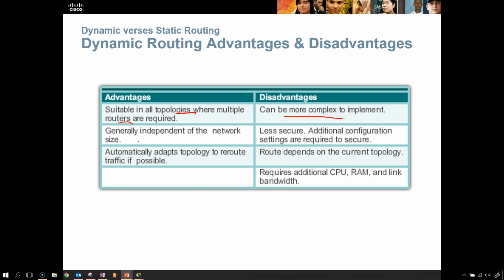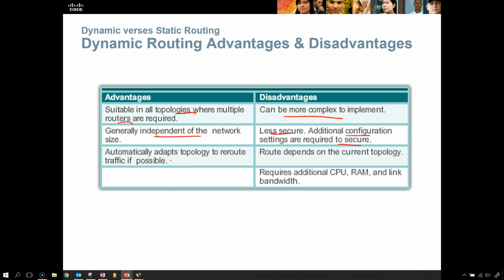Generally independent of network size, so some routing protocols are better built for larger networks. RIP is only good for a small network, where it only uses hop count. It's not a very good metric. Dynamic routing protocols are less secure, so additional configuration is required to secure them, such as setting a password and encryption.